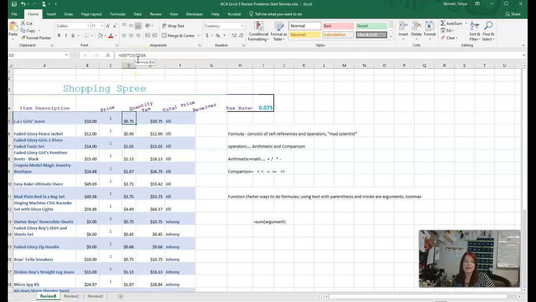To figure out the tax rate, this is the one that has to point over here, okay? So if I multiplied this one times this one, B5 times C5, and then I multiplied times the tax rate, 0.075. If I just typed in 0.075, that's not even a reference. That's just typing in a number. And we try to avoid that when possible. Because if the tax rate changes, all we've got to do is come over here and update it. Done. And then everything fixes. If we put 0.075 here, we've got to go lots of places to fix that formula later on.